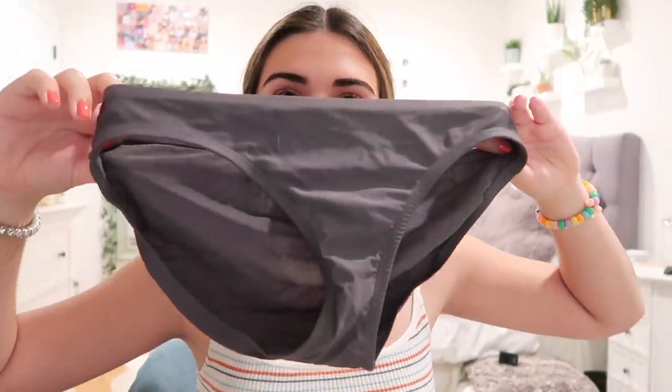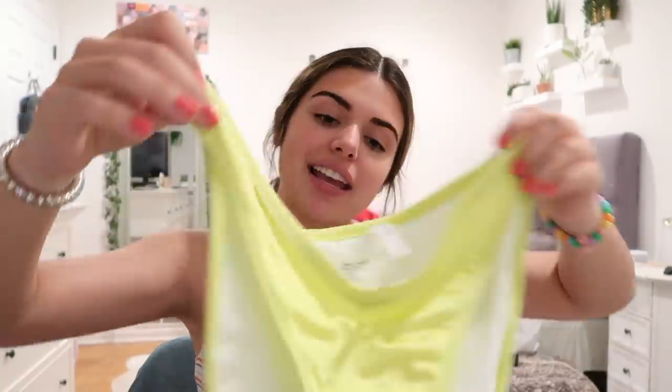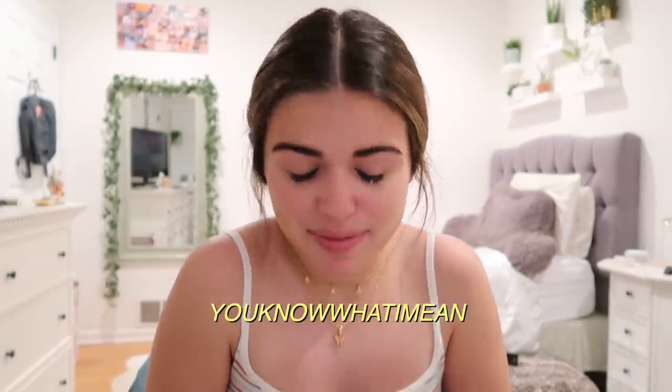I have these gray ones that I used to wear every single day about three summers ago — you can even see they're literally see-through right here because I wore them so much. I might need to get rid of these. Lastly I have these bottoms from Urban Outfitters, size medium — they have that little V so they go up on your hips and they're super flattering. They don't cover quite enough for my liking but they cover about 90% of what I want. I like full coverage, maybe that's just me.